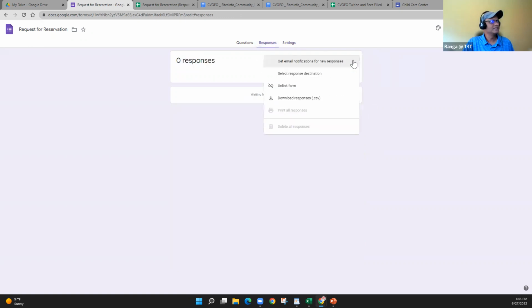So I click on these three things, get email notifications for new responses. So under responses, I clicked on this to create a sheet to collect the responses. I can also choose to get email notifications for new responses. Anytime someone comes and adds this, you will get an email, and the email goes to your Gmail that is associated with this account.